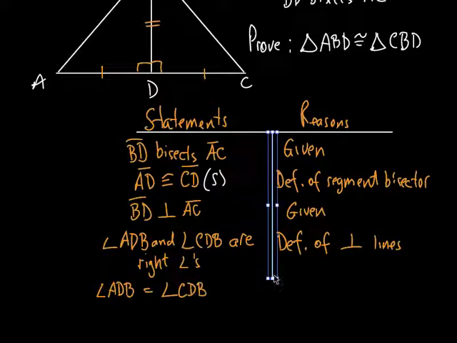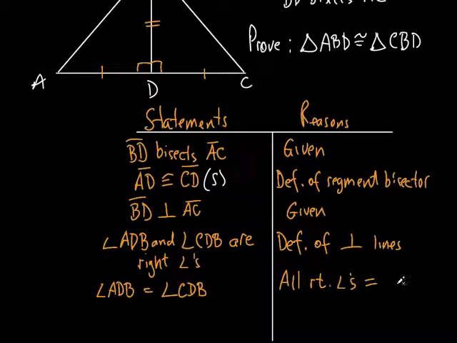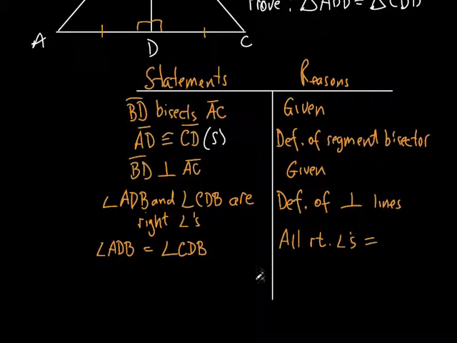And my reasoning for that? This is kind of weird. They just kind of basically repeat this. They say that, here it is. Let's do this. All right angles are equal. And that's the reason. It's not really a definition. That's the reason. So write it down. It's not one that you might have thought of on your own, but that's the reason.